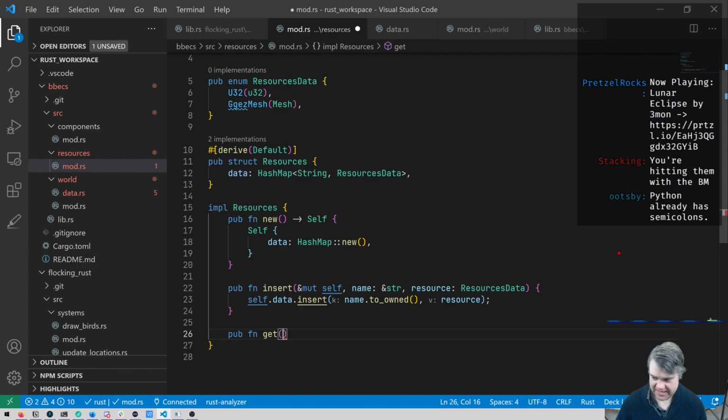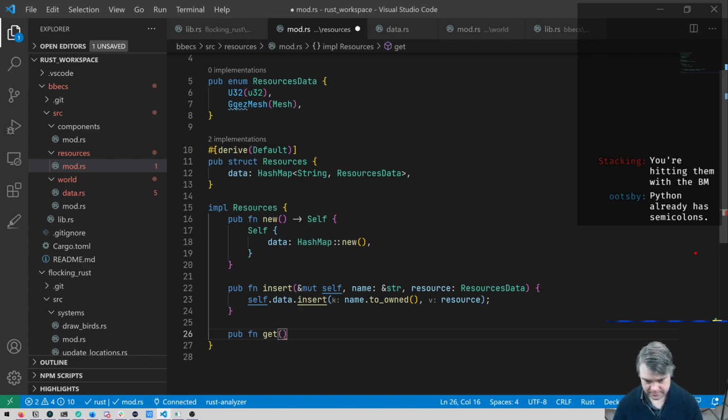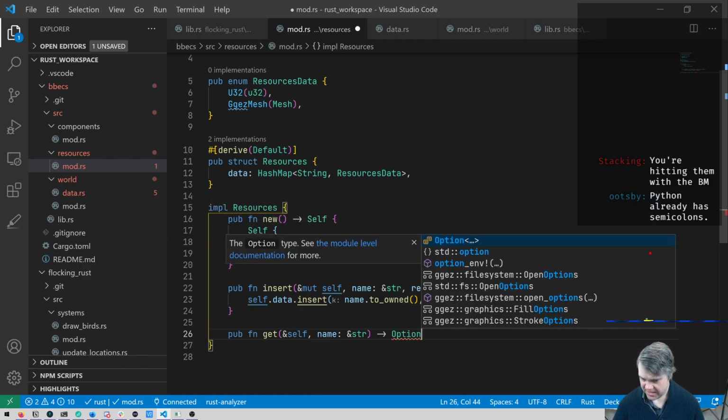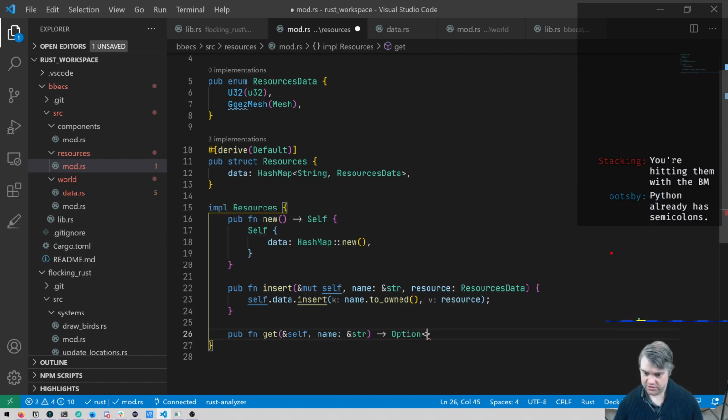I don't need it to be mutable yet. In this case, read only is fine, and it can be a reference to it. I don't need to take ownership of it. So we're going to take a reference to self, not a mutable reference, and we're going to look for the name. And we're going to return an option, so we don't know if we're going to find it.